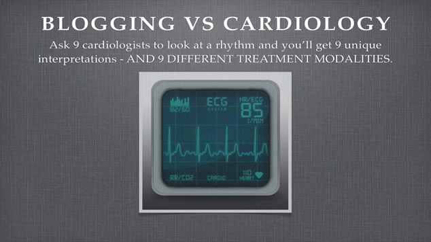I can tell you this: if you were to ask 9 cardiologists to look at a rhythm on the monitor, if you were to print out a cardiac rhythm on a patient, right? If you were to do an EKG or an ECG on a patient, print it out on a strip, and you were to show it to 9 different cardiologists, you would get 9 unique interpretations. And here's the scary part: you'd also get 9 different treatment modalities. Each one of those cardiologists would give you a different method that they would treat that rhythm with.